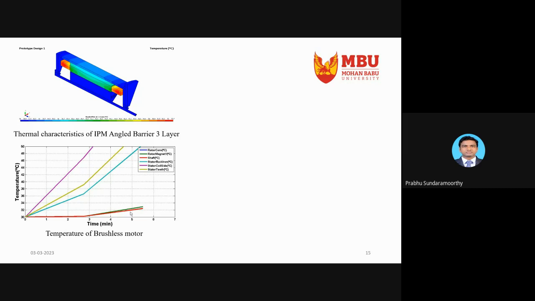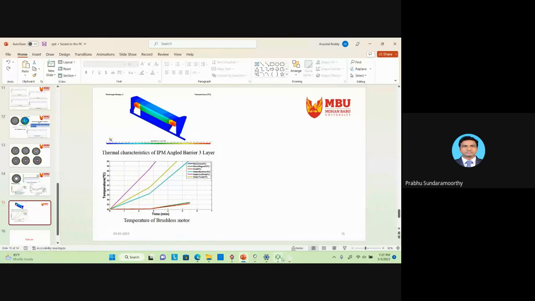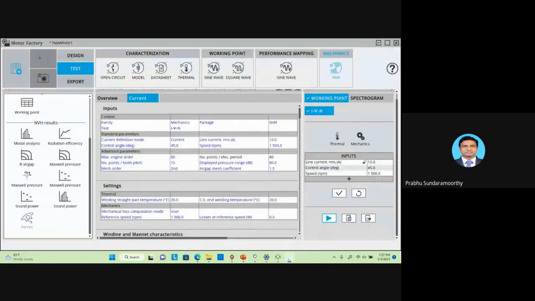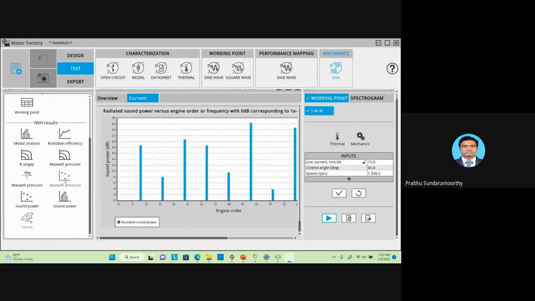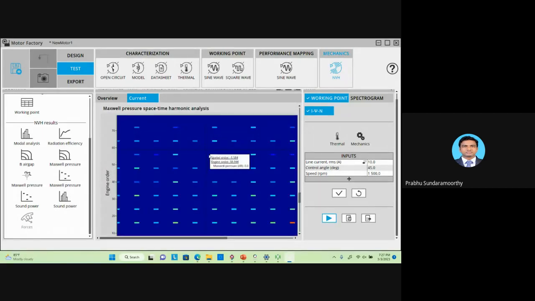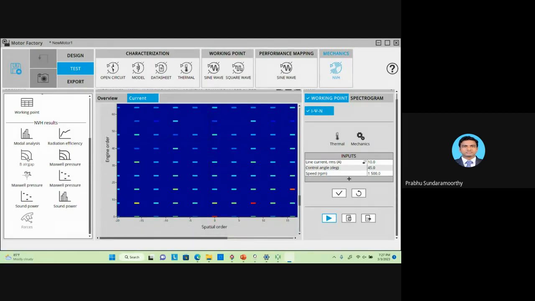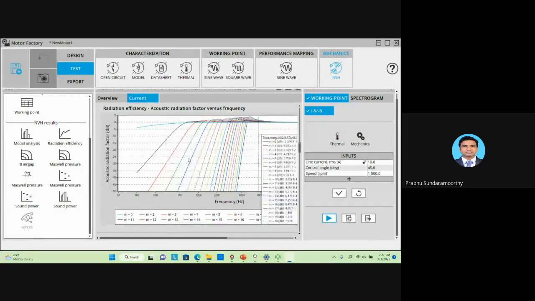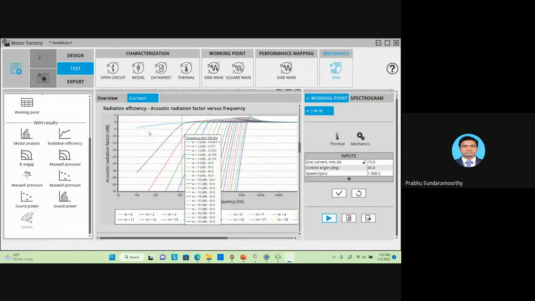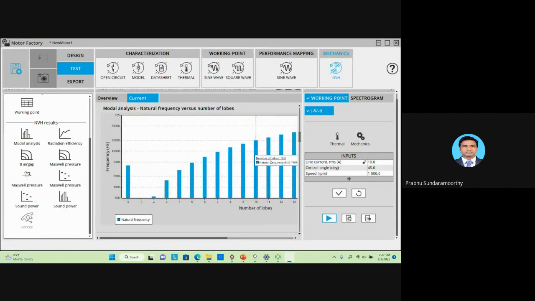So we'll see whether the results are obtained or not. Yes, the results are obtained here, and this is our dB characteristics, and this is the pressure characteristics that we have seen. And this is the water position degree with mechanical and radiation, that is, acoustic radiation can also be obtained. And modal analysis, so in which frequency the amplitude of vibration will be more, that can be predicted in this modal analysis.